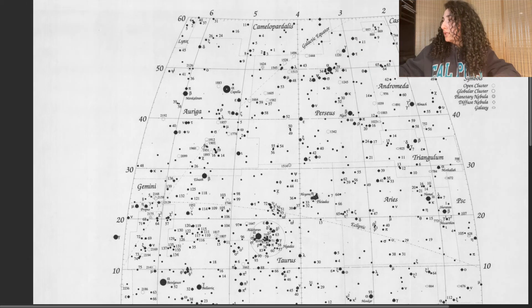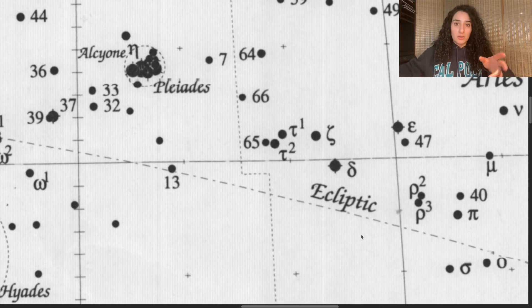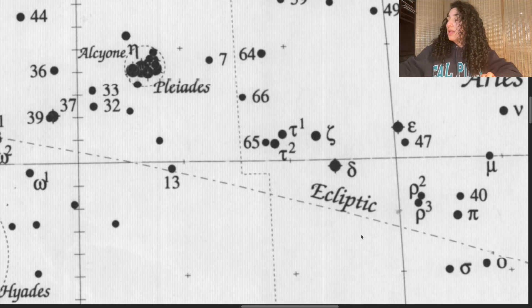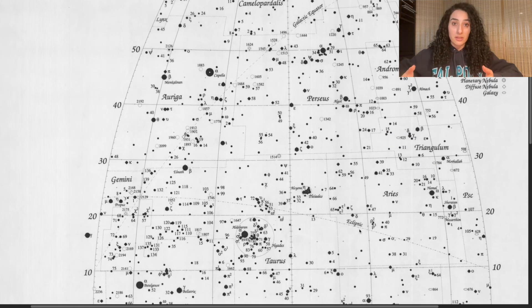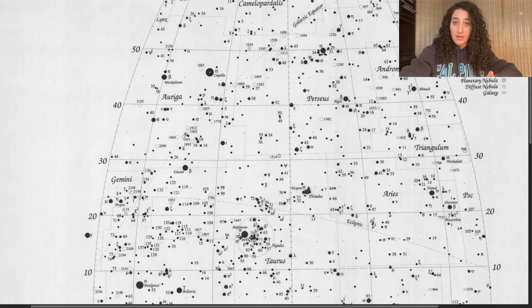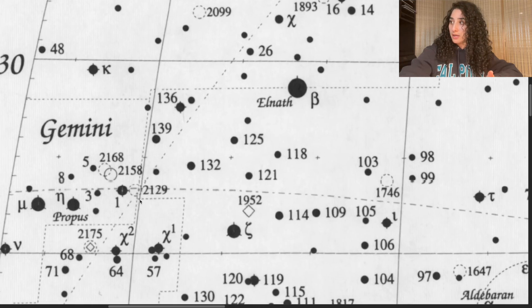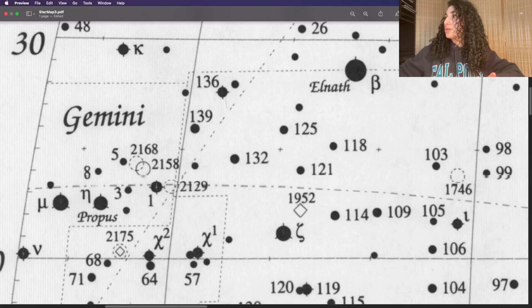Whereas the ecliptic in this case is here, and it's the alternating dotted dashed line that curves kind of along the central portion of the map. So we're looking to see where these two lines are actually crossing each other. So if I go ahead and zoom in where I do see them crossing, I'll go ahead and zoom in right here and bring your attention to the point where these two cross.